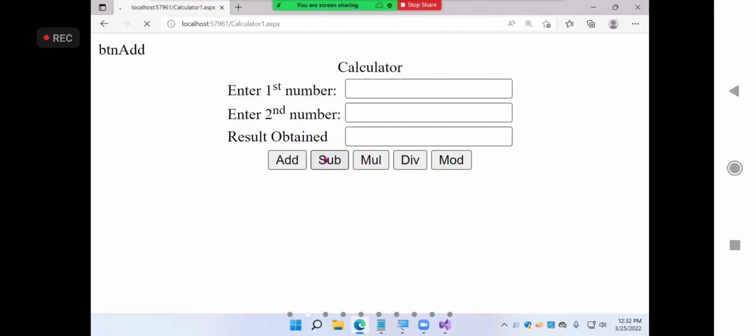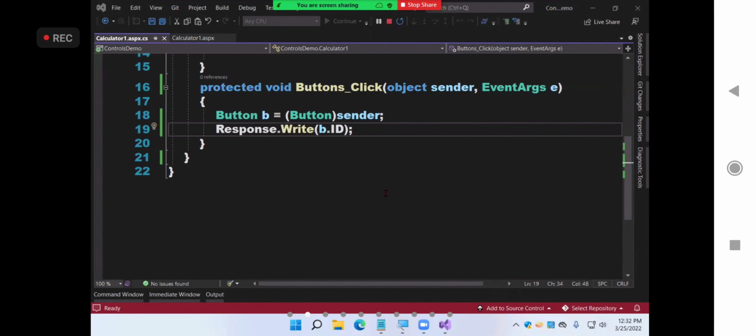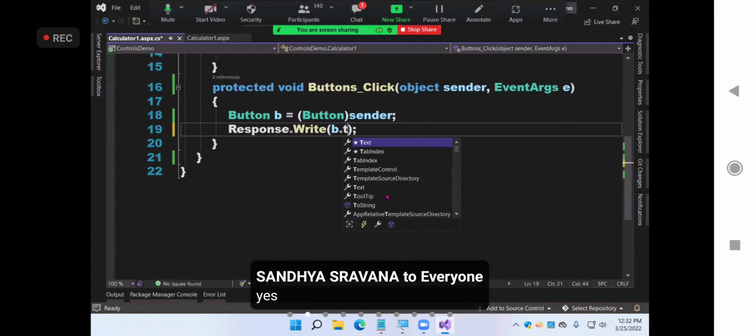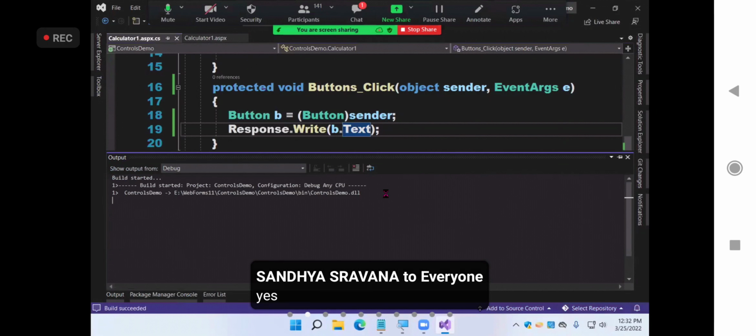Are you clear? Now the ID is unique. Is the text also unique? Yes, text is also unique. So if you want, you can pick text also. See, B dot Text will tell you the text of the button.